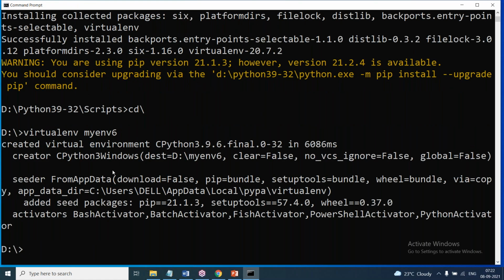Here you can see virtual environment C Python. Here you can see C Python 3.9.6. Like the latest version is 3.9.7, it is using 3.9.6. So here I just want to confirm what flavor we are using, because when I say we have Python, it means nothing but C Python.